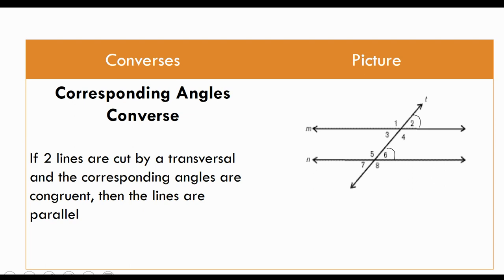So essentially, our shortcut here would be us not starting with parallel lines because that's what we're proving. So I'm starting with the fact that corresponding angles are congruent. That is what is given to me in this picture. And so from there, I am then going to be able to say that I've got parallel lines. Okay, so because angle 2 is congruent to angle 6, then we know that line M is parallel to line N.